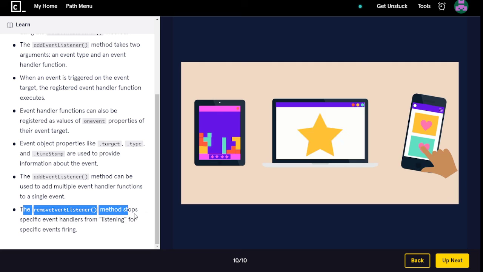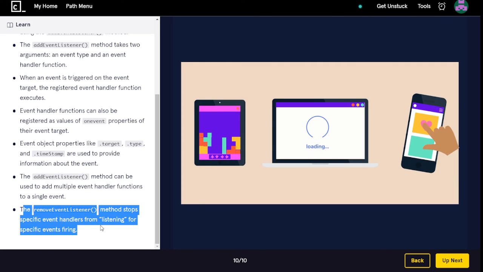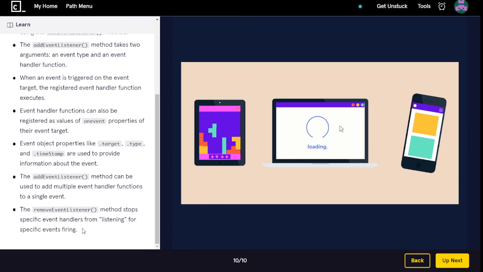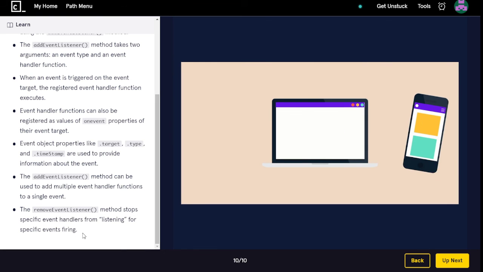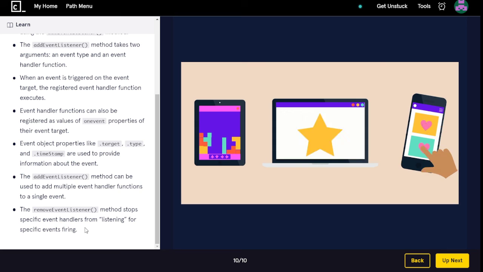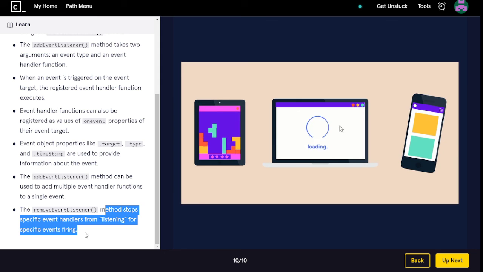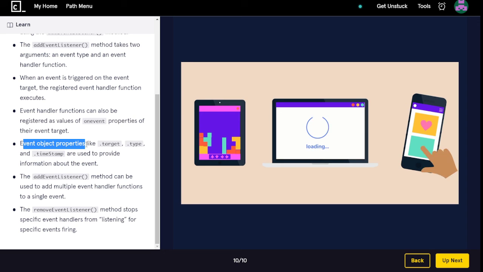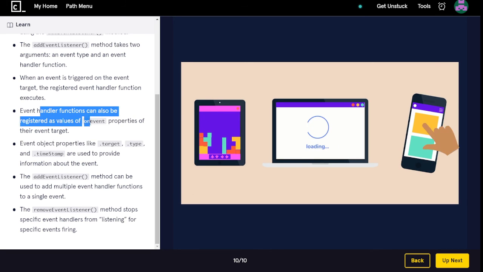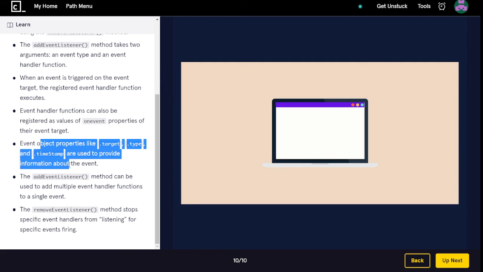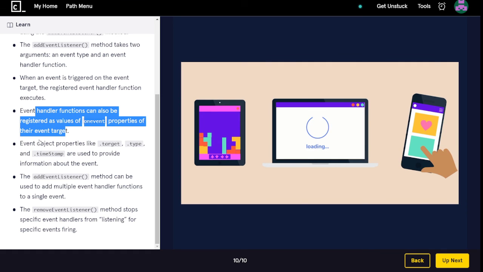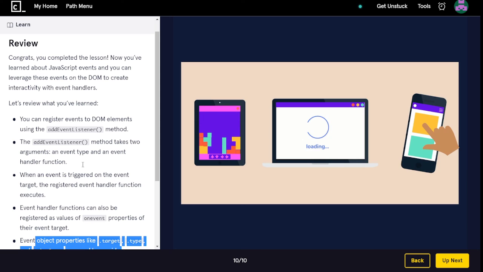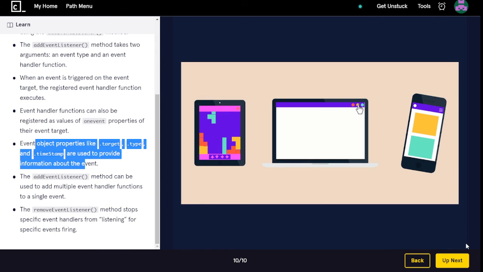The removeEventListener method stops specific event handlers from listening for specific events firing. Oh, so these are called event object properties. These are handler functions. Events have handler functions and they have object properties.